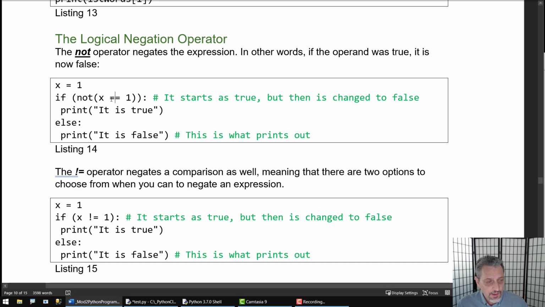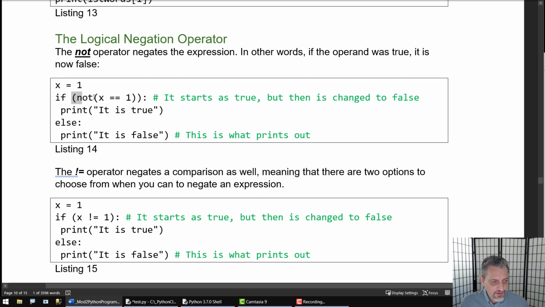So it's called the negation operator. Notice that there's another operator here I'm talking about. This is the equality operator. The equality operator is different than the assignment operator. The assignment operator is a single equal sign that assigns a value from the right to the left. The equality operator compares the values and indicates whether something is considered equal to each other or not. And so the negation operator we see here, plus we see the equality operator, plus we see the assignment operator.